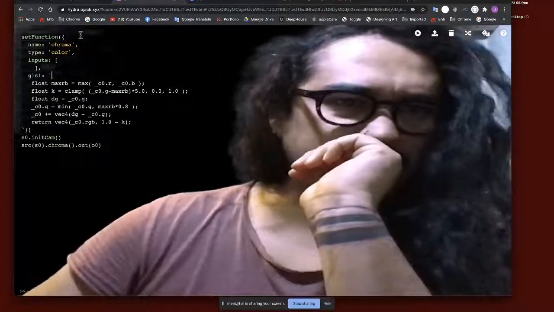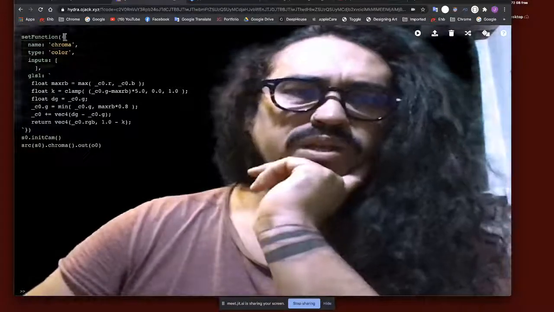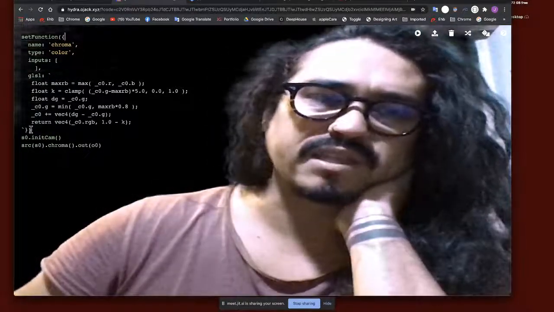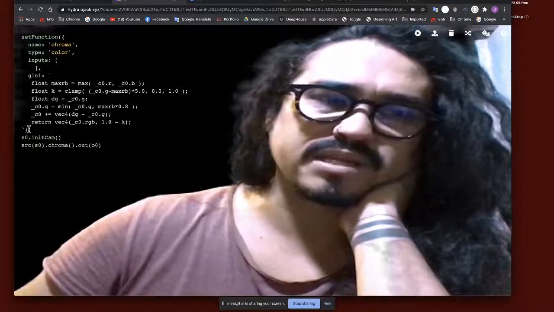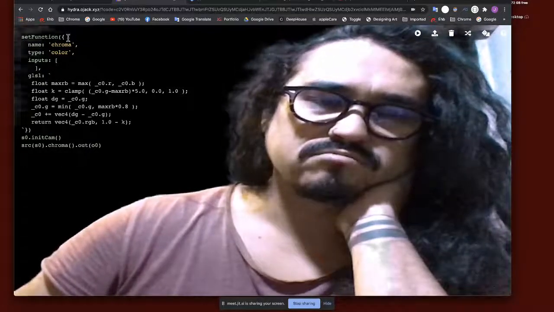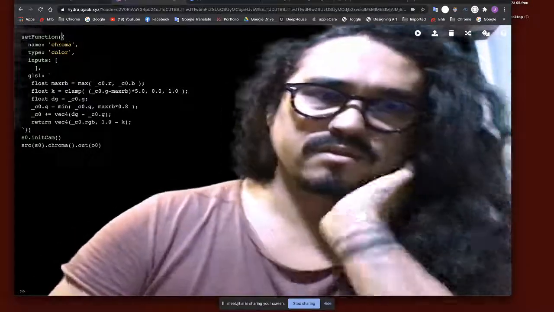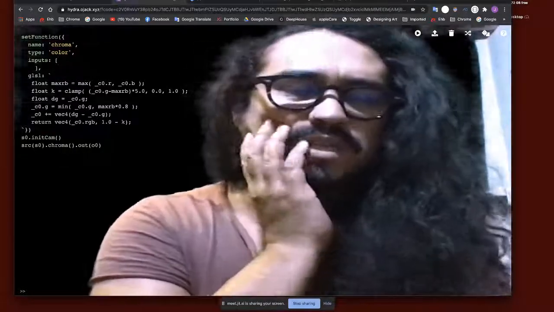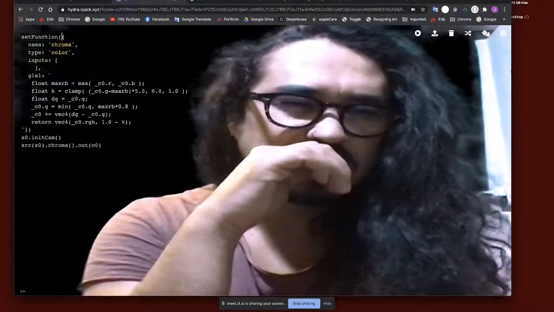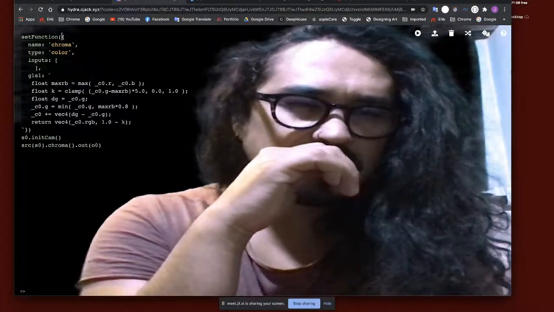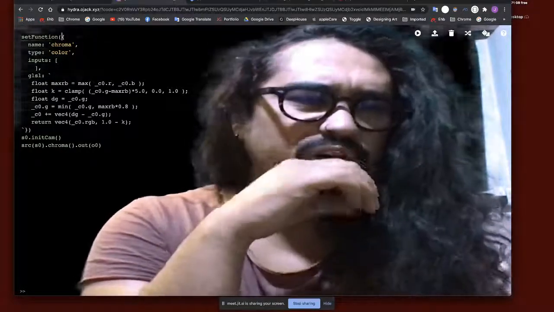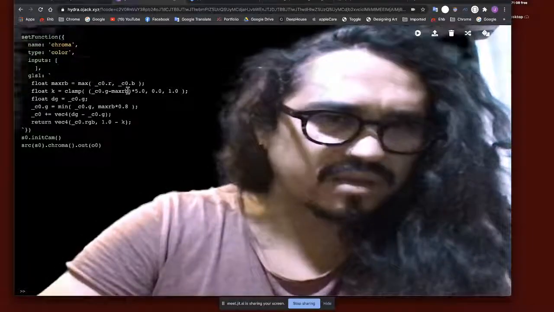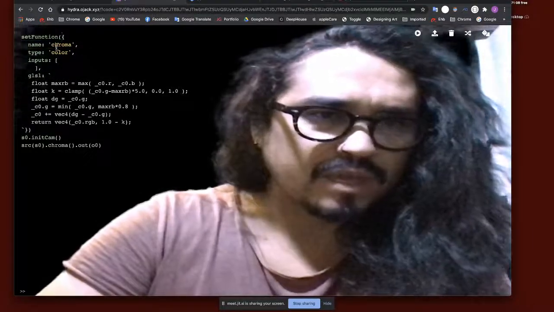I have a question. When I see this, everything that is inside between the brackets, I mean, this is just the block inside of a function. Can you explain what it is? Can you go through this with me? So you mean the set function? Yeah, the set function and the GLSL string.